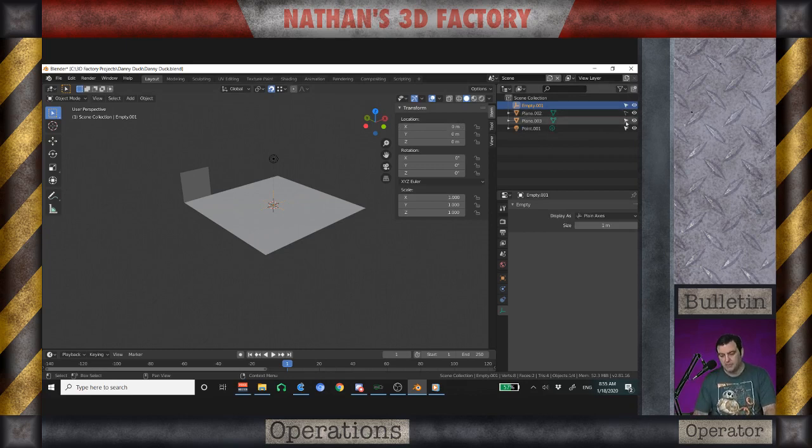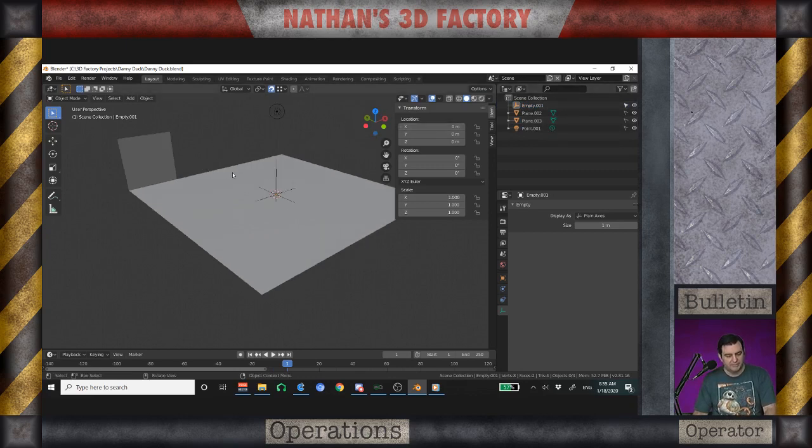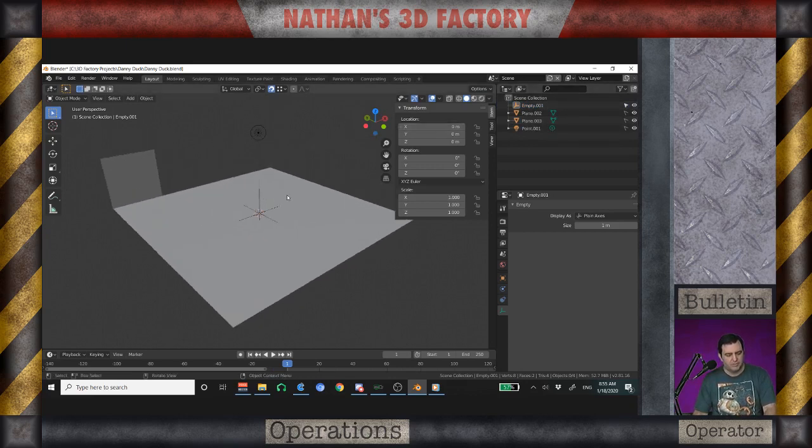Okay. So now these items, if I do this, I can't select them. I can select this one though. All right. So now we have that. What we can do is we can turn on some of these items. Okay. That one.